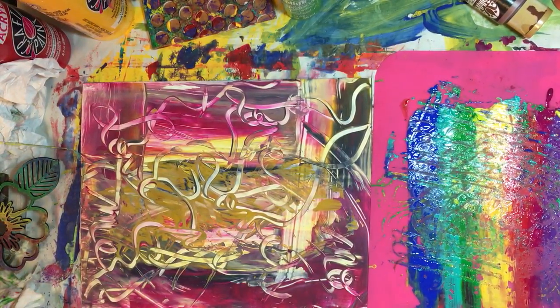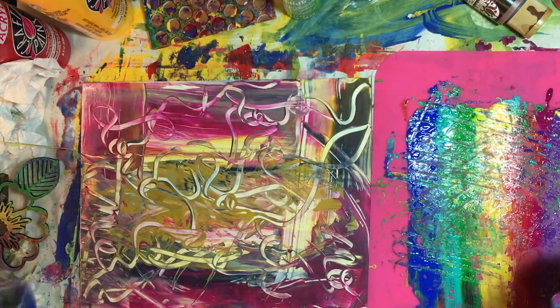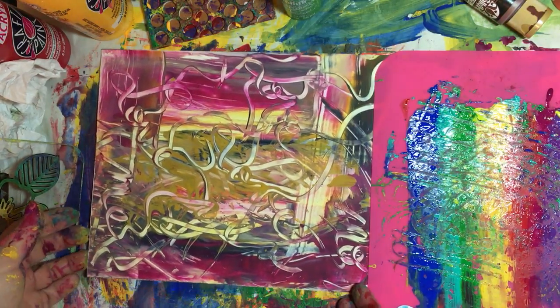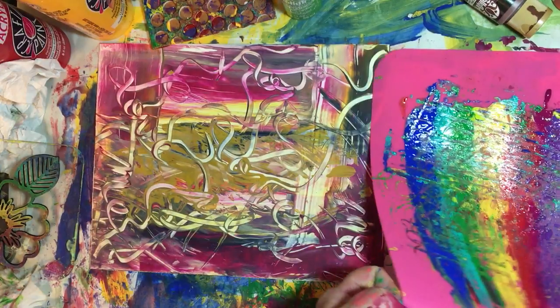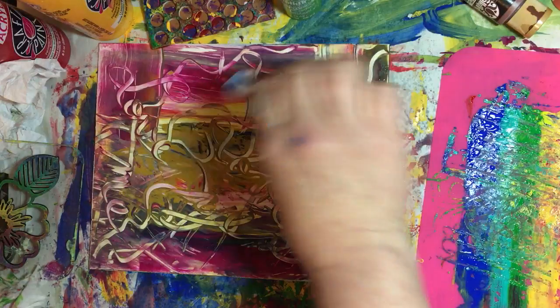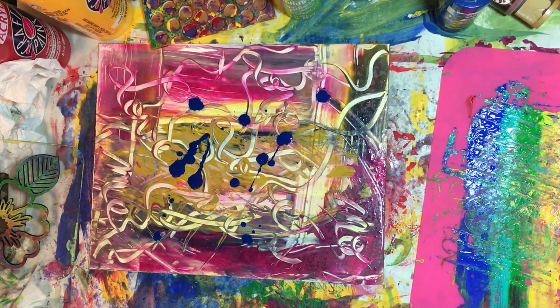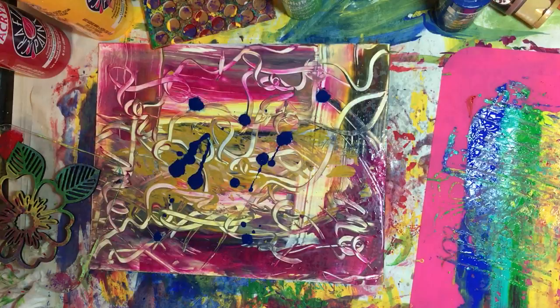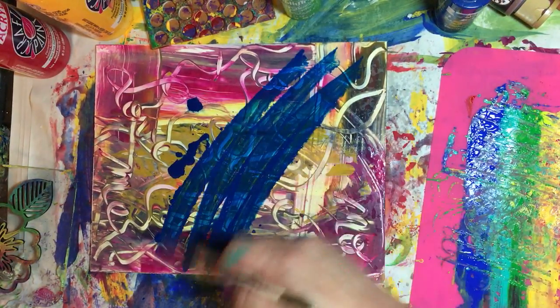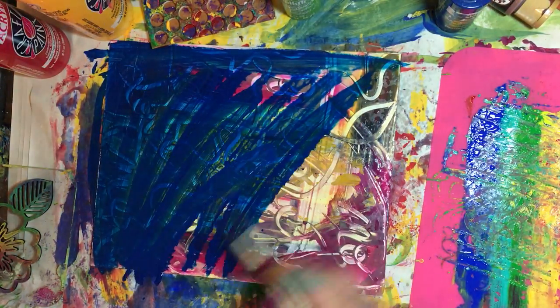And for this, I'm going to add some airbrush colors. Airbrush colors are a liquid like ink acrylic. They're like fluid acrylic, you know, just inky. And I'm just going to spray this with some water, and just drop a few drops here, and take my brush and spread it around. Just spread it around real good, cover it up.